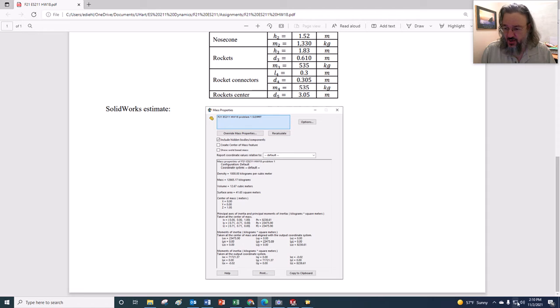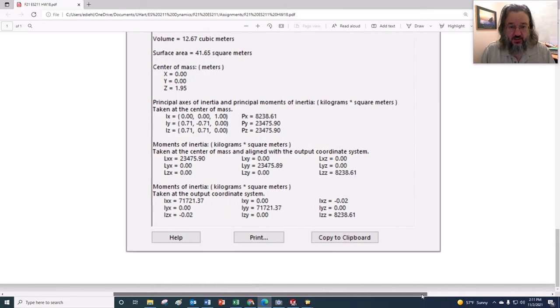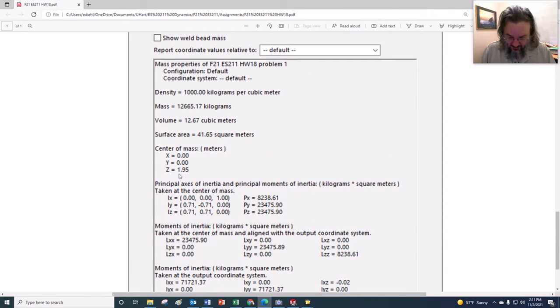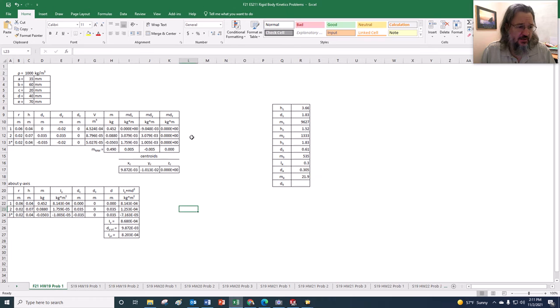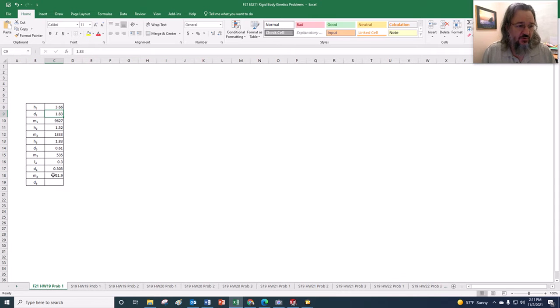And if we take a look at what I had in here for SolidWorks, I'm going to use this one right here. If I can get this over to the side, you could see that I got 1.95 compared to my 1.94. But notice also that the mass is slightly different. The reasoning behind that is that I found the volume from all of these different parts in a previous part, but beforehand, estimated based on cylinders and cones and that kind of thing.